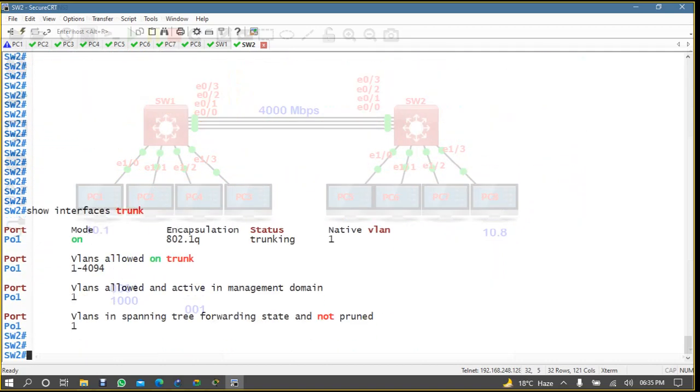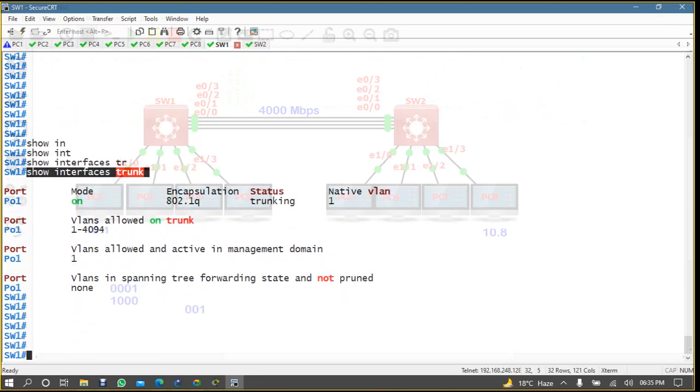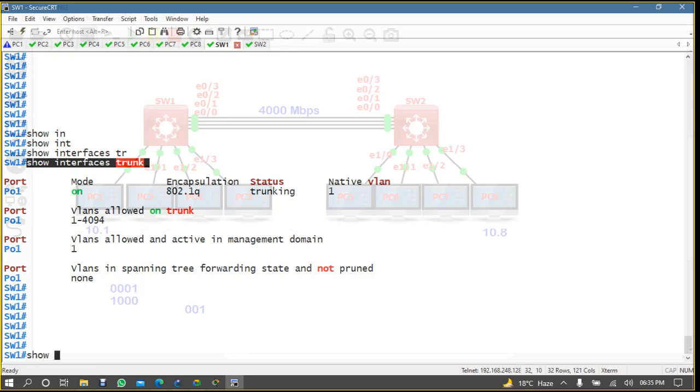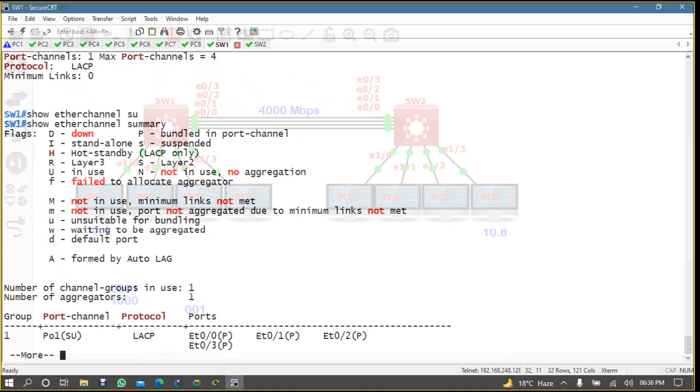Here also I'm getting trunk as a logical. Now let's check EtherChannel. Yes, EtherChannel is formed. Summary: everything is up, no problem.